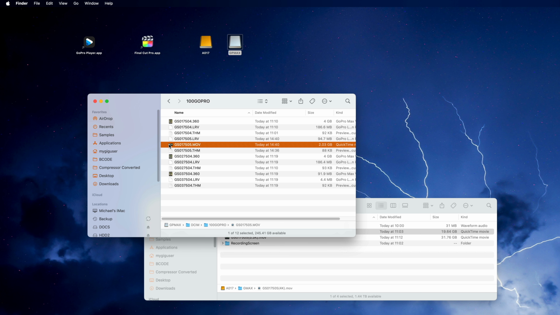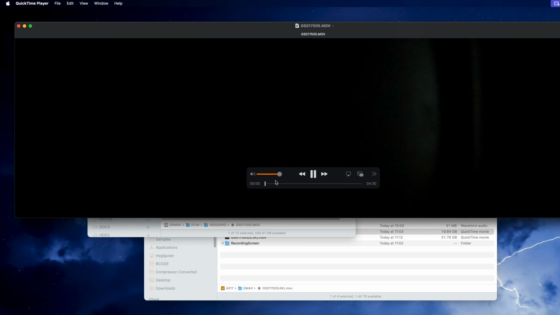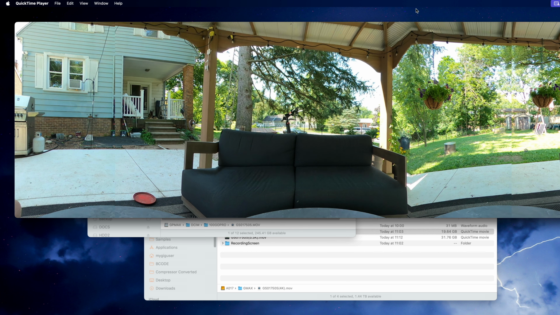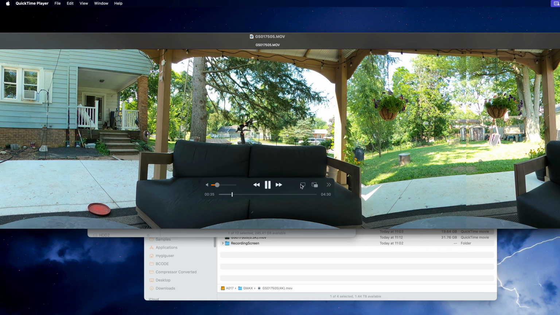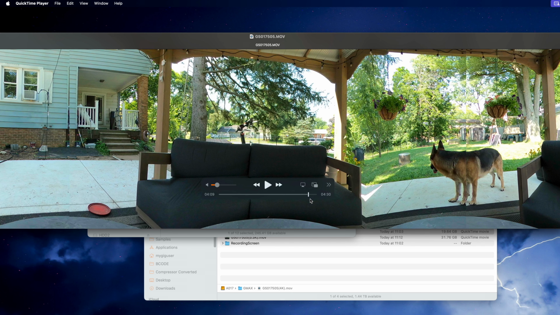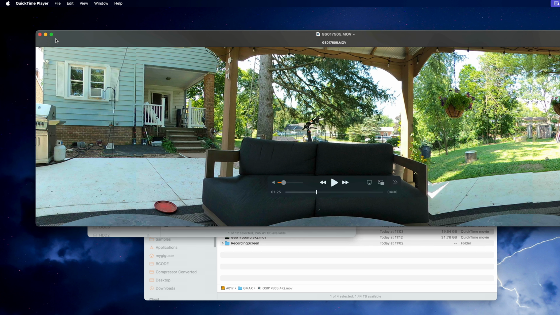I rename it and then I open it, because then Mac can open it. Let's see what it is, how it looks like. It plays. Oh, look at that. Okay, so this is just one lens, right? So this is a panoramic image of one lens, and that doesn't help us at all for anything because the other lens is missing. So obviously the Mac and Final Cut cannot read that original file.